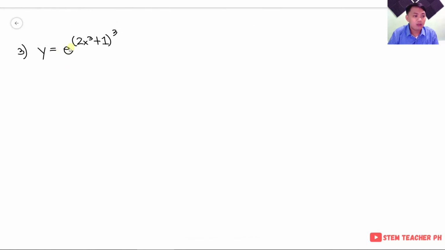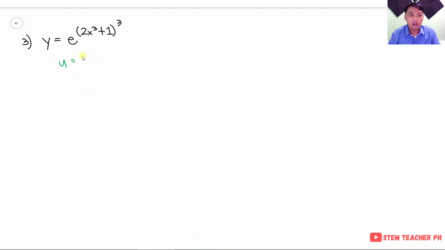So, we have y is equal to e raised to 2x cubed plus 1 cubed. Medyo may problema tayo kasi we have e, ang exponent niya is 2x cubed plus 1, tapos meron pa tayong exponent na 3. Kaya gagamit tayo dito ng chain rule of differentiation twice. Kasi kung titignan natin, if we let u be our exponent, 2x cubed plus 1, and then cube, alalahanin natin na kukuhanin din natin yung derivative na to. Kaso nga lang, meron tayong function sa loob nung exponent na 3. Kaya kailangan pa rin natin gumawa ng isa pang chain rule.